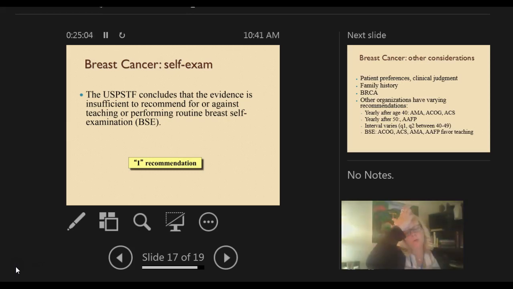So again, what are you going to do now when you're in the office with these patients? So what I tell them is the American Cancer Society still recommends doing self-breast exams. I still believe it's an important adjunct with a mammogram and a clinical breast exam. So if you do all three, that's my recommendation. What I tell patients is to just get to know their breasts. You know, if you've never touched your breasts, how are you going to know what they feel like? If you know what they feel like, then if you feel them again, you're going to notice something that wasn't there before. Sometimes our minds can play tricks on us, but that's okay. It's better to be safe than sorry.